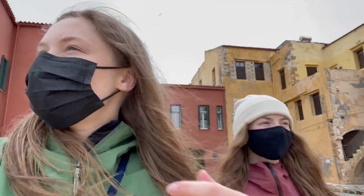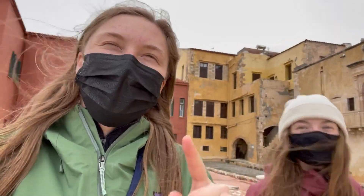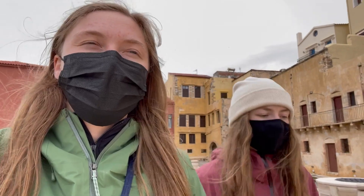We've walked into the entrance of the museum — not the actual museum itself, but it allows us to walk on top of the walls that we saw by the coast and go all the way up to a little viewpoint, so that's what we're going to do. If you want to actually see the museum inside, I think it was about three euros per person for an adult, so that's always an option.